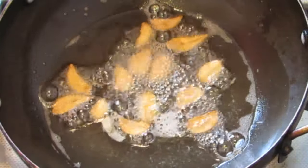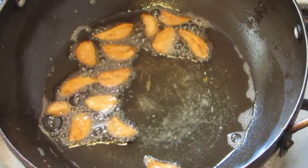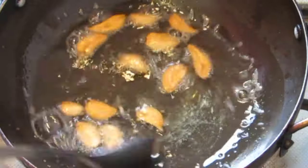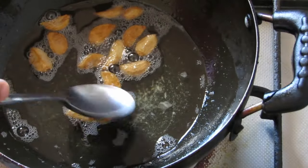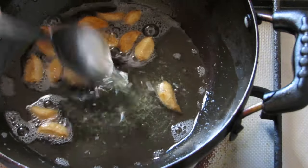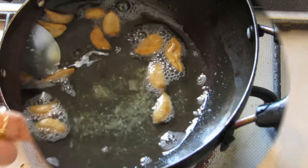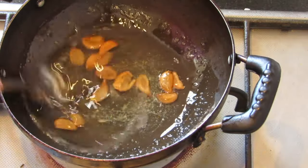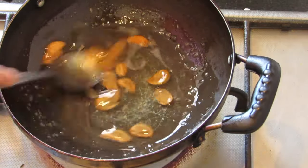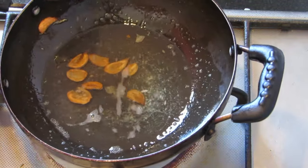The combination of both these magical ingredients will only do magic on your hair — it will actually strengthen your hair, making it really super healthy. Once the garlic turns a little brown, switch off the flame and start pressing the garlic to extract all the juice inside it. Once it's cool, give it a nice stir and strain out the garlic pieces.